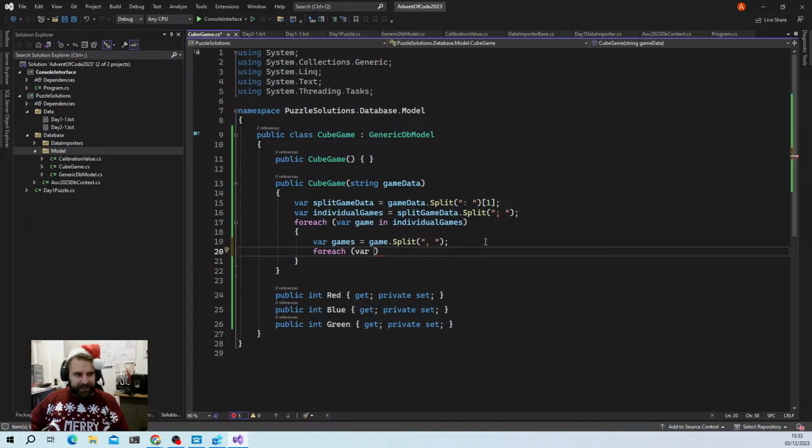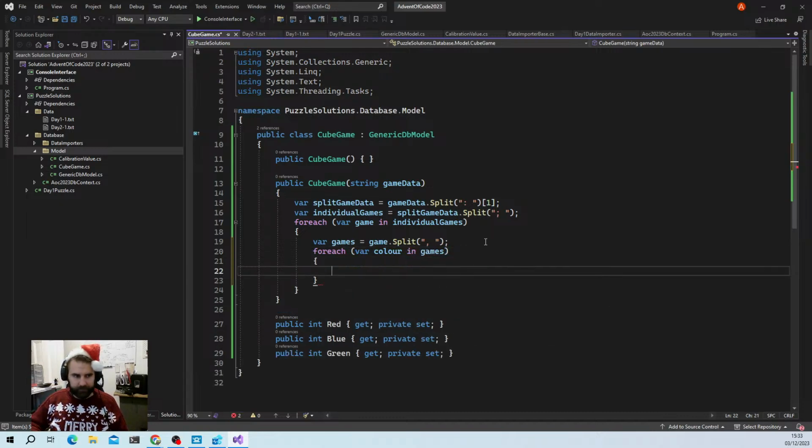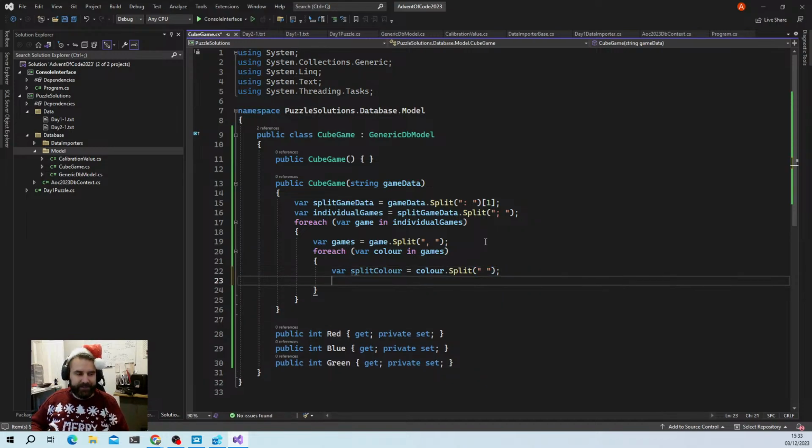So for each var color in games, var split color equals color dot split, and we're going to split that on space.